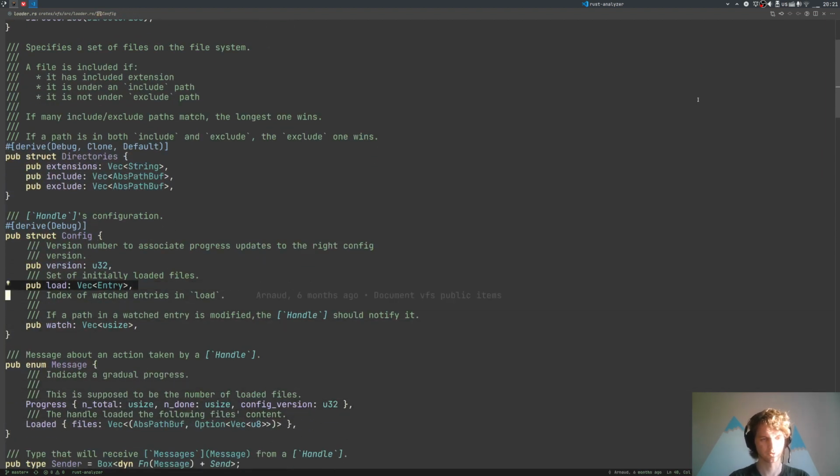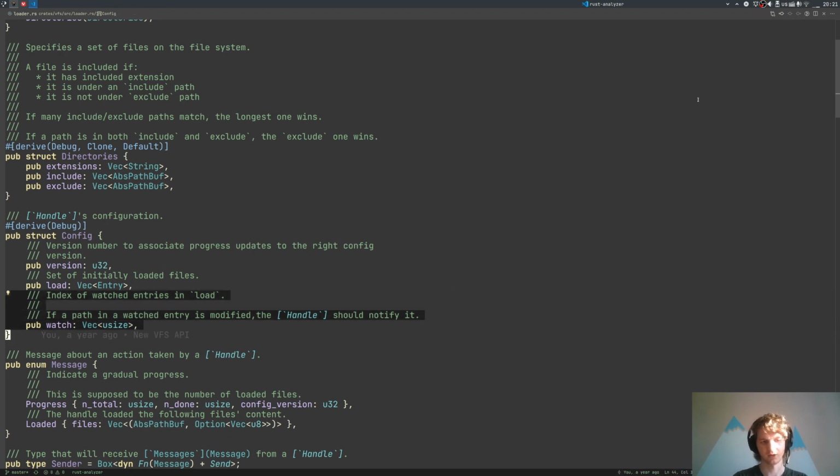Basically, this is a path to bool predicate which tells if a specific file belongs to this config. And by the way, that's an important thing. The VFS works on virtual file system paths, while the loader interacts with the real file system, so it works with real file paths.